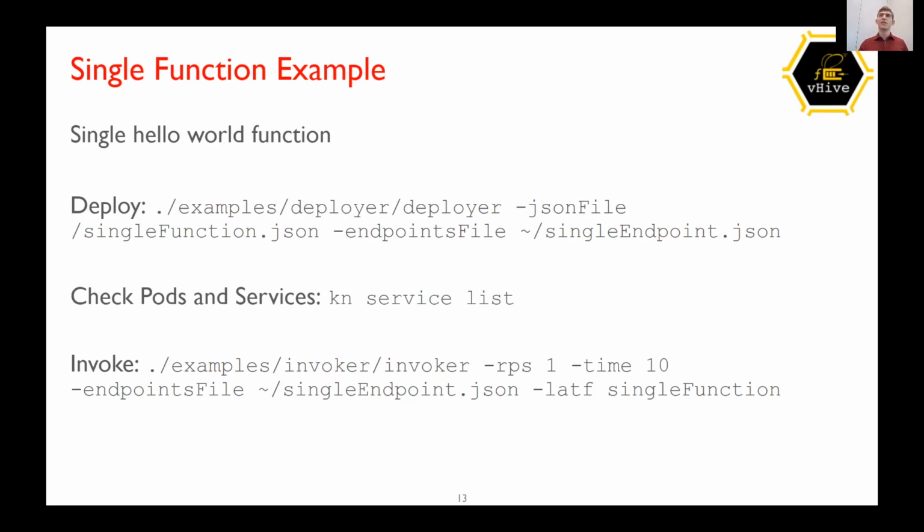I would advise you not to use too high requests per second, because some of the infrastructure on a single node is just not made to handle 1,000 requests. So you might want to stick with something that is similar to what I give you. And then you should see an output in a file that's called RPS 1.0, or how many RPS you set, and then single function appended to its end. You can check into that file and you will see a bunch of numbers.